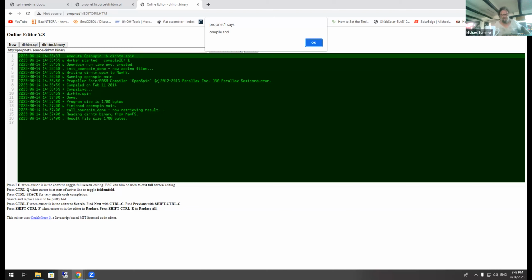Basically, that's the thing. It doesn't really run on the P2. The P2 is just serving the files, or the P1 in this case. It's just serving the file system for it. All the work is done in the browser in that case.